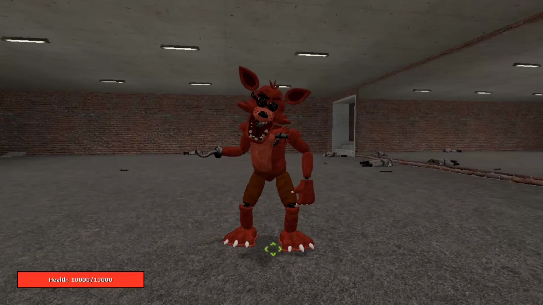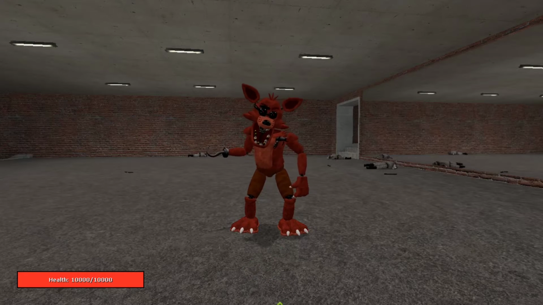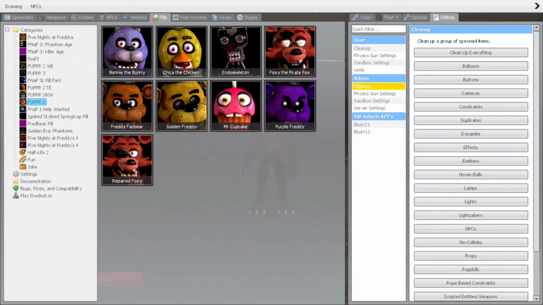I suppose Foxy has always been seen as the most dangerous. He's the one that would attack the kids, so we all thought. Anyway. And deactivate. I guess he doesn't make any sounds, so that makes sense when he's deactivated. And back to normal. Alright, let's move on to Purple Freddy.